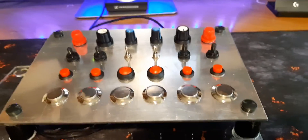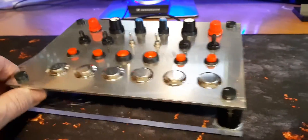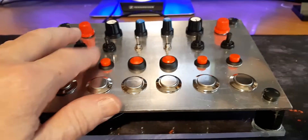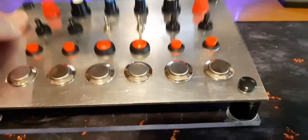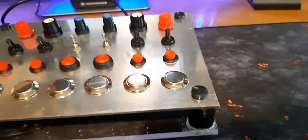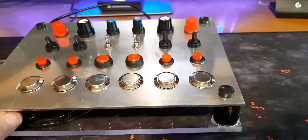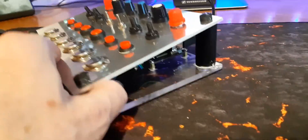However, once all the buttons are in, it's not too bad — you don't notice it so much. I've chosen a wedge shape, and this is for two reasons. One is it makes it easier to actually access rather than having it flat and further away from you. It could be nearly stood up to make it more accessible if I wanted to mount it that way, but I've given it a wedge shape.